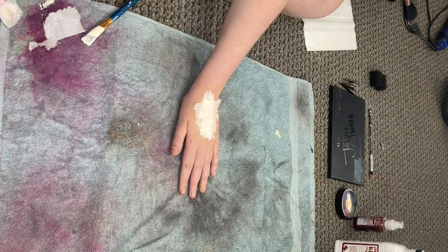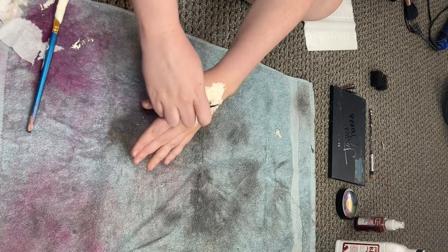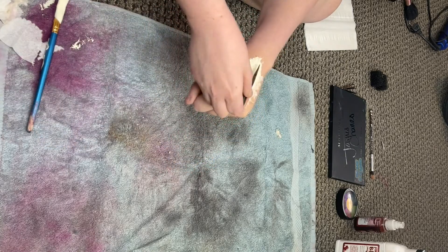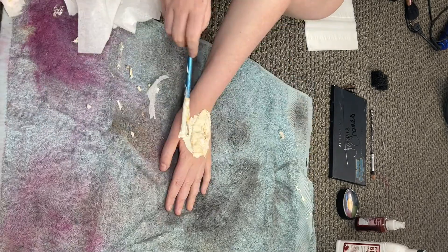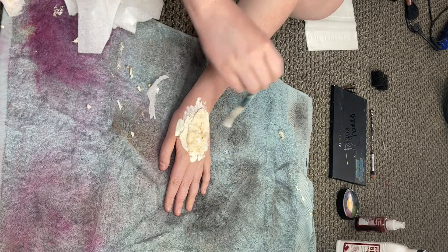Next, you'll want to take a pair of tweezers or a pair of small scissors and create an opening in the center of your tissue. If you don't think that your tissue blends into your skin, you can add a layer of glue around the edges. You'll also want to add some tissue paper inside your cut to add dimension later.